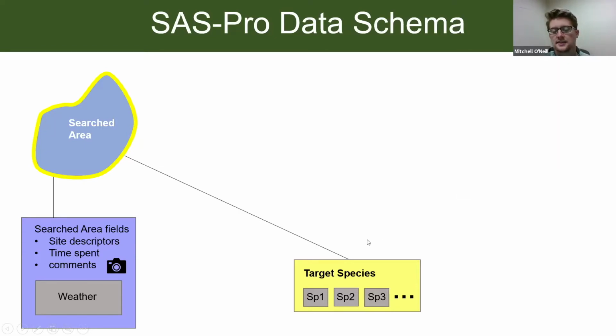And there's a new functionality this year where, at the beginning of the survey, you select your target list of species. So for example, say you're doing a rake toss and there are 5 invasive plants in particular that you are searching for. So you can check those off, and I'll explain what the benefit of that is in a second.